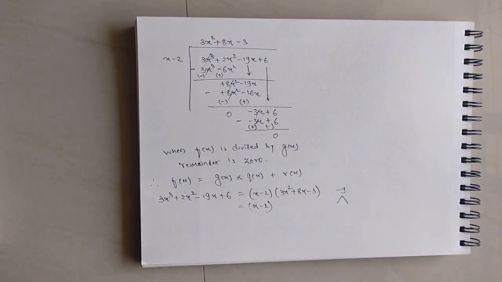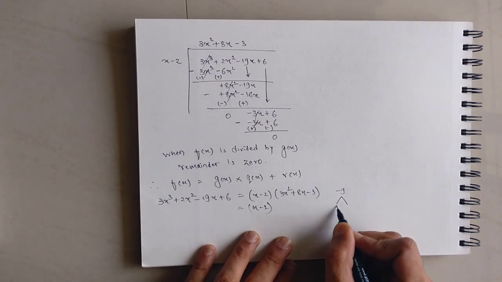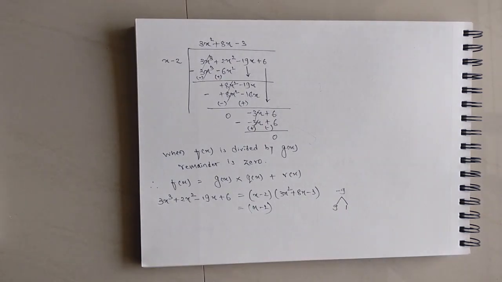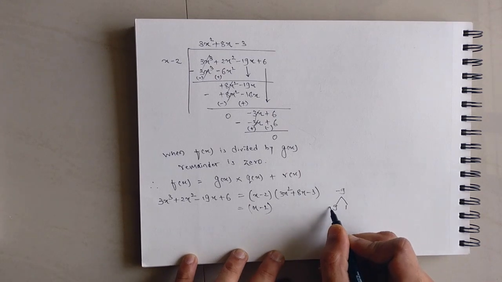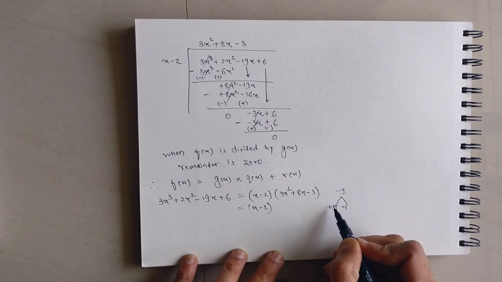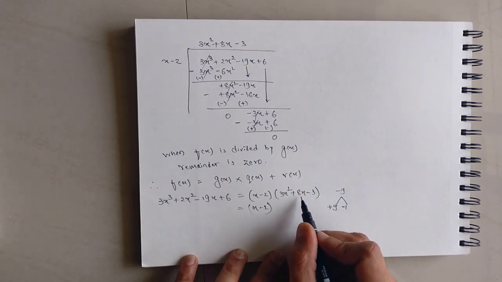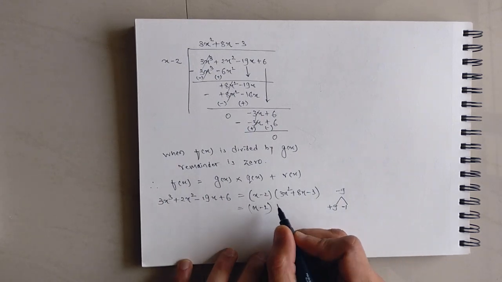The factors of 9, you can't take 3 threes because it will not give you 8 by adding or subtracting. Can you take 9 ones? Yes, definitely you can take 9 ones because those are the only factors by the addition or subtraction of which you get plus 8. Now you want plus 8, so 9 will be plus and 1 will be minus. 9 into minus 1 is minus 9, plus 9 minus 1 is plus 8. So this fulfills the requirement of splitting the middle term.